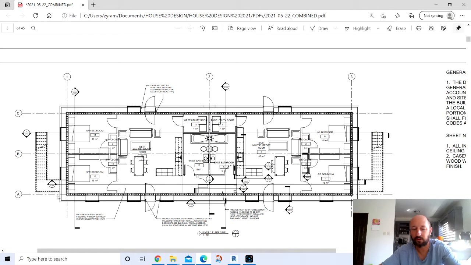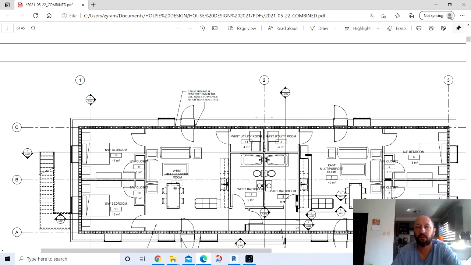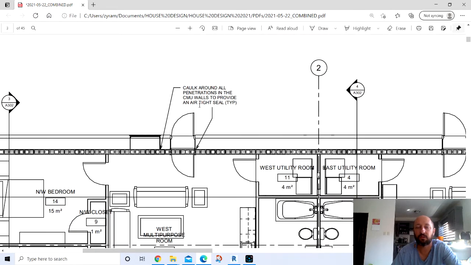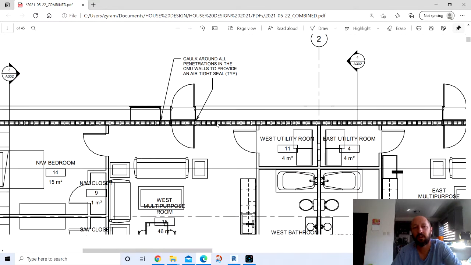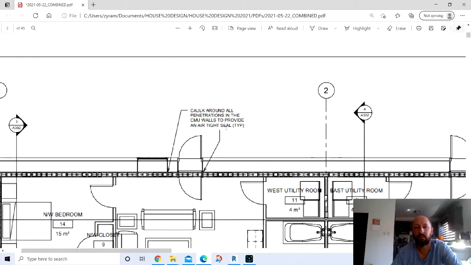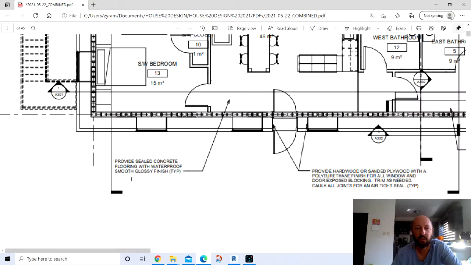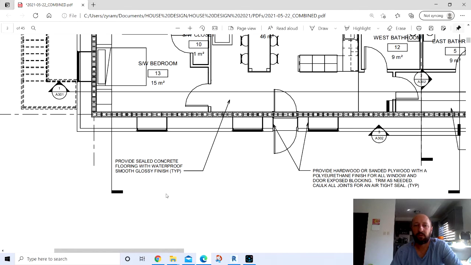The interior walls will end up just being painted CMU block, similar to what you'd find in an institutional structure like a school or something like that. They're easy to clean. They're not much maintenance. One concept you want to make sure is to caulk every joint, every penetration, every hole that you find in those CMU walls. That way you keep it airtight. Airtightness is an important concept for passive house and to reduce your energy consumption.